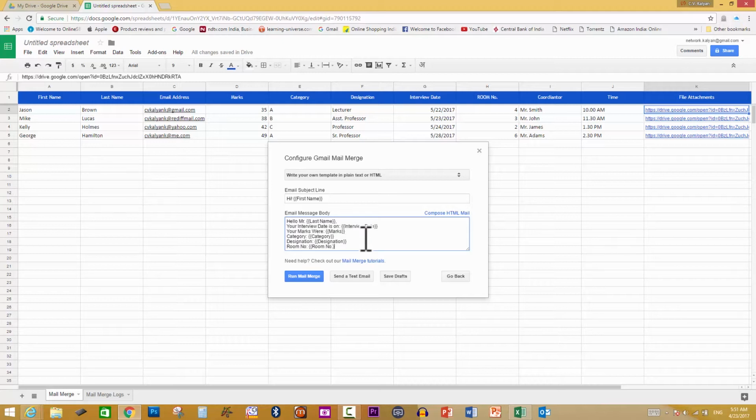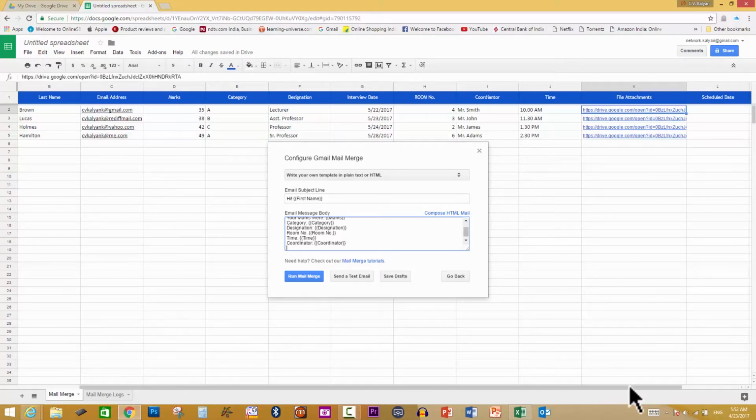It should exactly appear the way it's there in the field. Time, coordinator, and I guess I've filled up everything here, almost everything now.